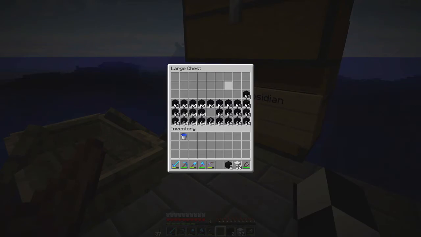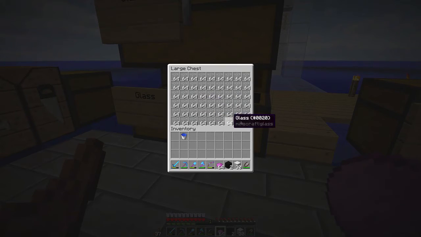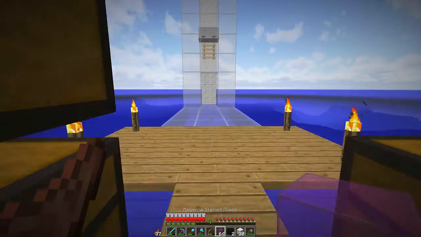Ugh. Yeah, nowhere near enough. What do I need? I need some magenta dye, and we'll take some glass. 1, 2, 3, 4, 5, 6, 7, 8. And you in the middle. No, don't want to dye my shovel magenta. Although, it would look fabulous. Just going to chuck this in. And... boom, chicka boom, boom.